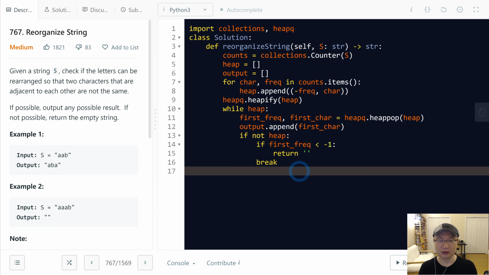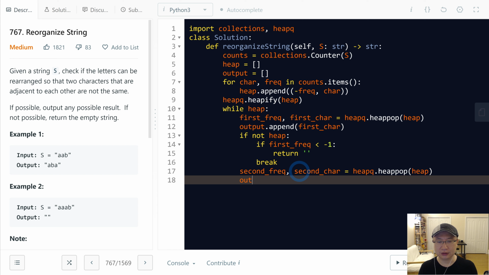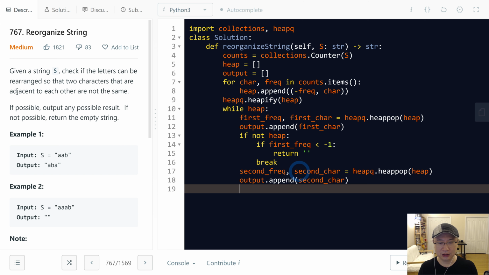Then get the second item from the heap: second frequency, second character, using heapq.heappop, and also append the second character to the output.